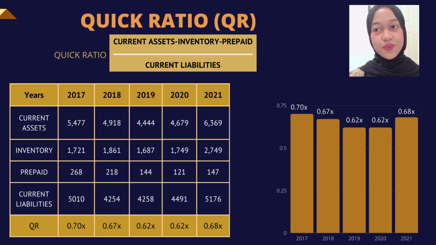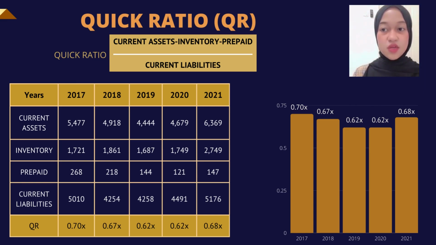Secondly, the quick ratio, which measures the ability of a business to pay its bills. A quick ratio of 1 or above indicates that a corporation is likely to be able to meet its short-term obligations without relying on inventories. The quick ratio is calculated by deducting inventory and prepaid from current assets and dividing by current liabilities, which is based on the most liquid assets and liabilities on a company's balance sheet.